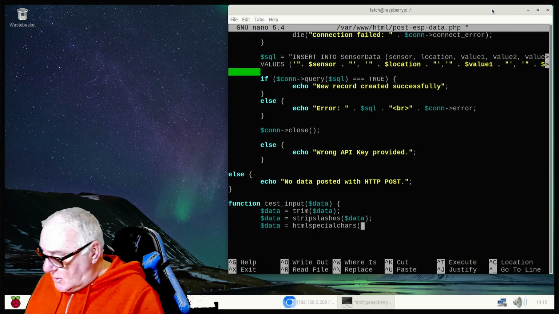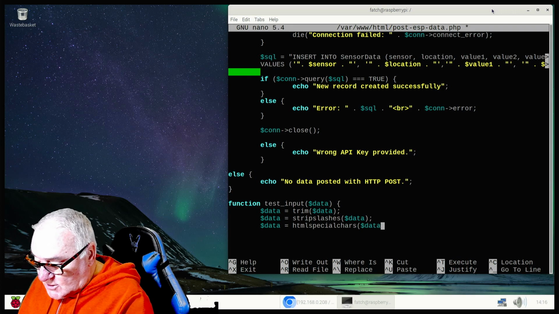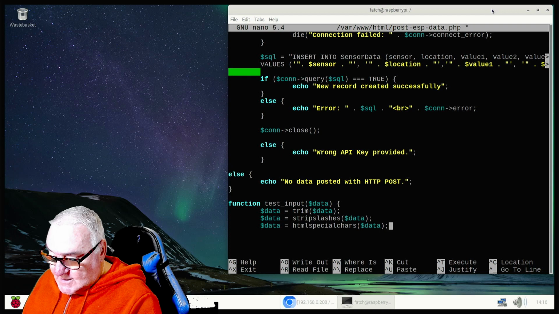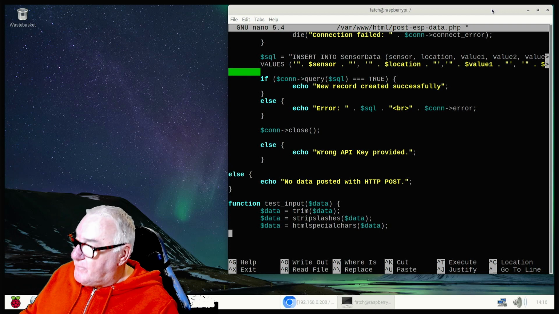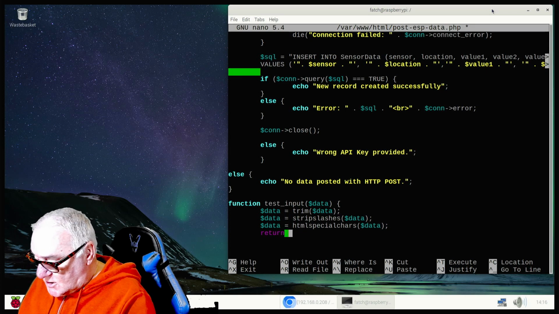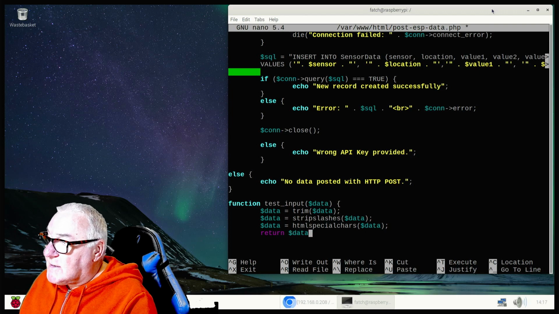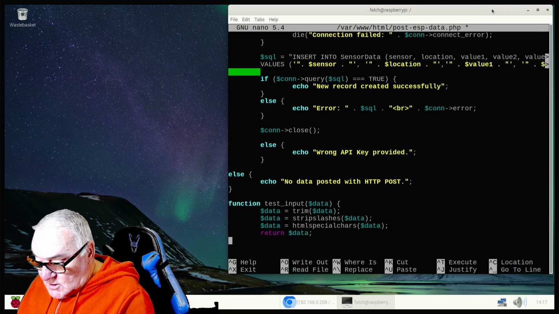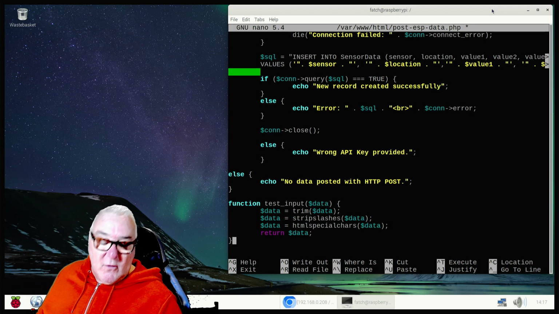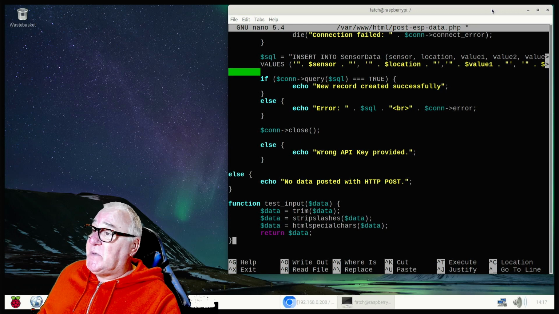And again, $data, brackets off, semicolon, enter, tab, return, space, $data, and semicolon, enter, curly brackets off. Right. That's it. That's the sketch, the first PHP sketch.